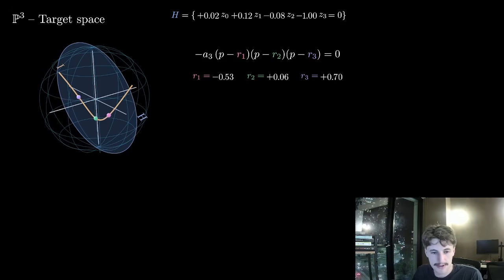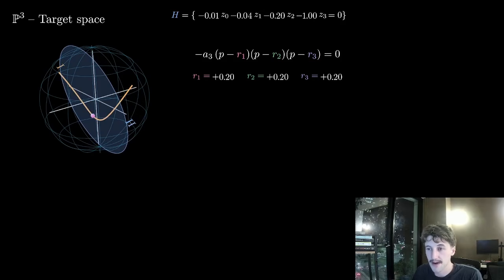And if we watch what happens as we tune the hyperplane, you can see that R1, R2 and R3 continuously change, but the specific values wherever they end up are not permanent, as a projective transform could move them anyway. What is permanent about this is if all the roots are at the same place, or even if a couple of them are at the same place. That feature is preserved no matter what projective transform is applied. So the continuous values are changeable by the projective transforms, but what isn't changeable is the discrete answer to the following question. How many of the roots are distinct?